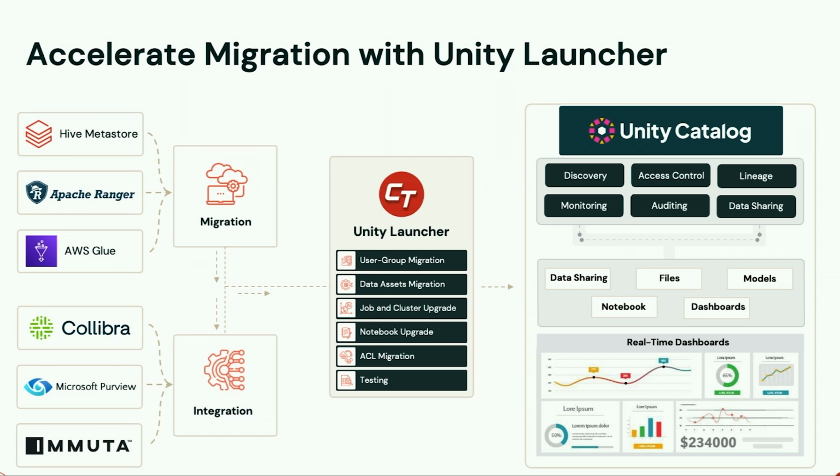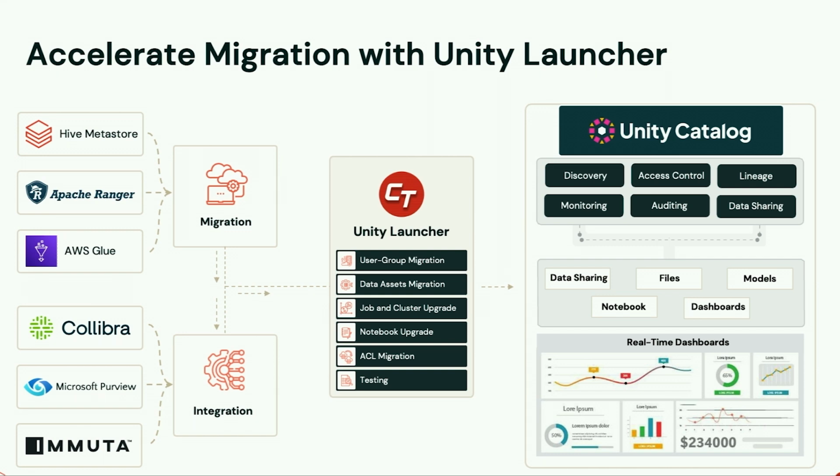So what we offered to all our customers was that we could migrate all your existing tech debts in security or in access controls or in policies to Unity Catalog using Unity Launcher. As you can see, the first three are more migrations, the other three are integrations. Hence, basically it was able to provide you the best of both worlds at the same place. And what were we migrating?